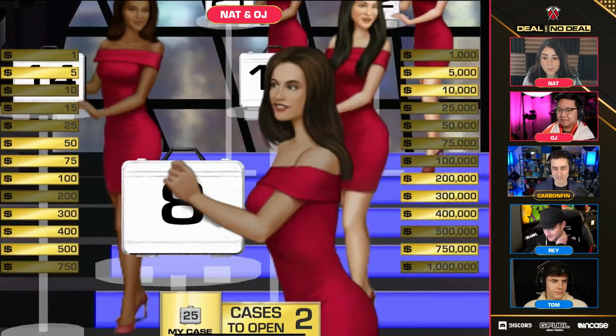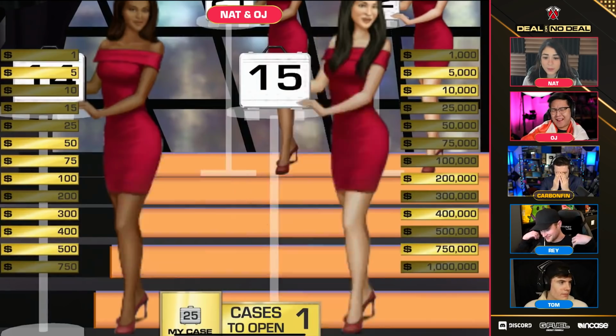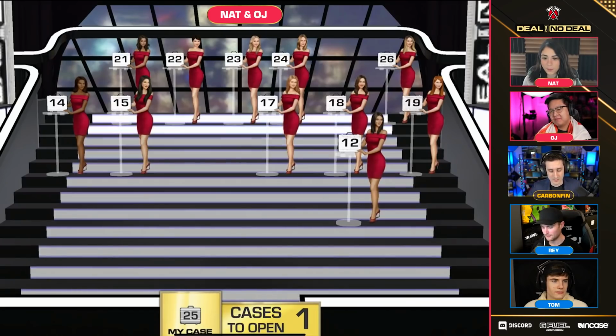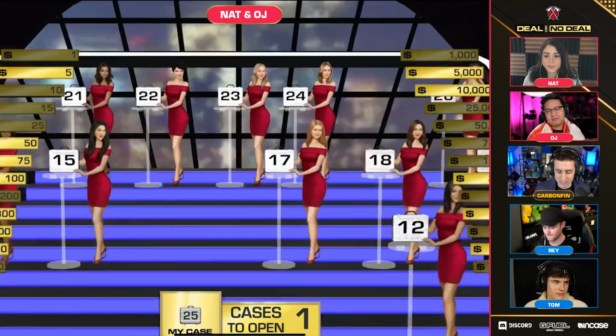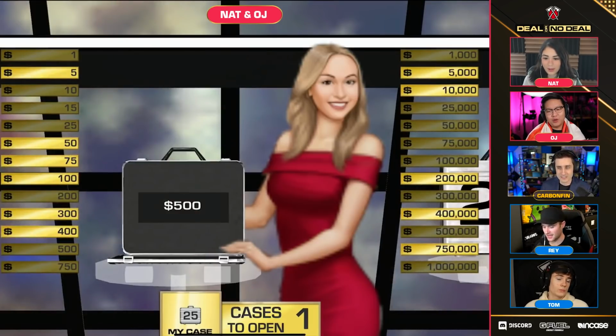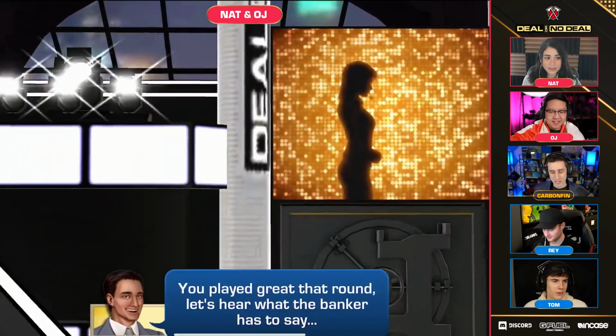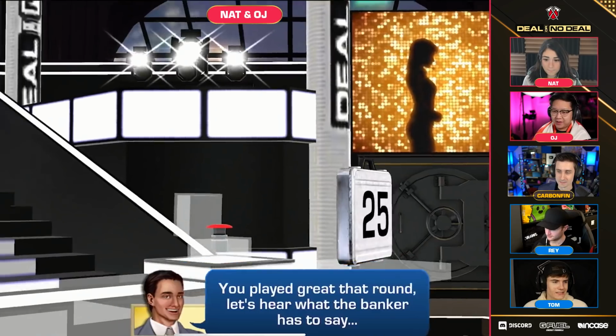Number eight. Let's see. Number eight is $300,000. I wanted that. 23. Final one of this round. 23. At the very top middle, 23 contains $500. Okay, we're chilling. You'll have the 750 on the board. I feel like it's going to be the same, because I eliminated the 300K.